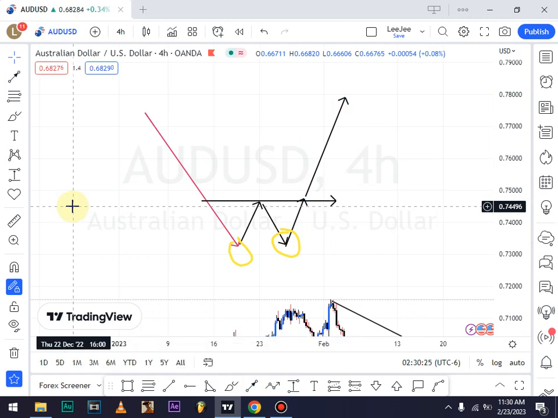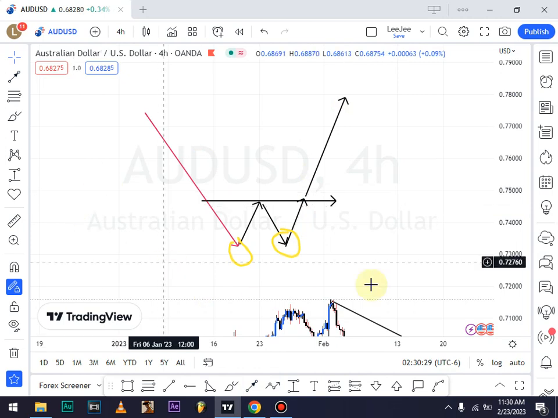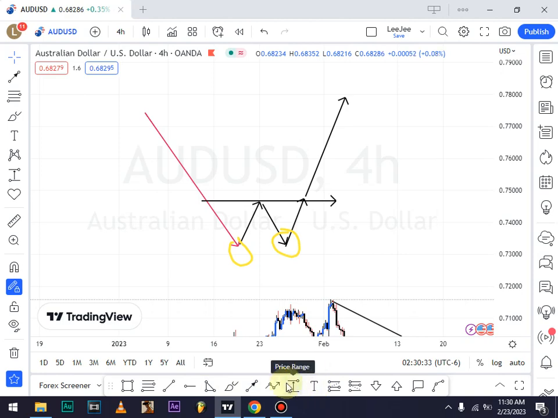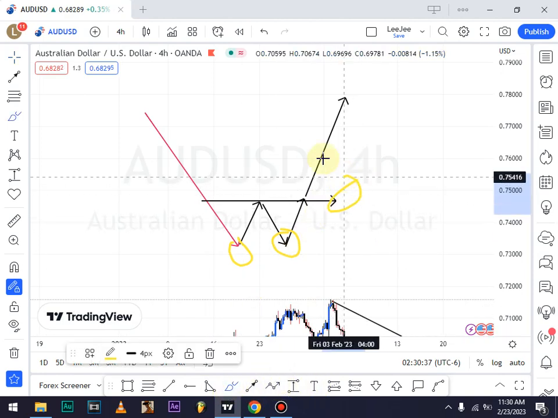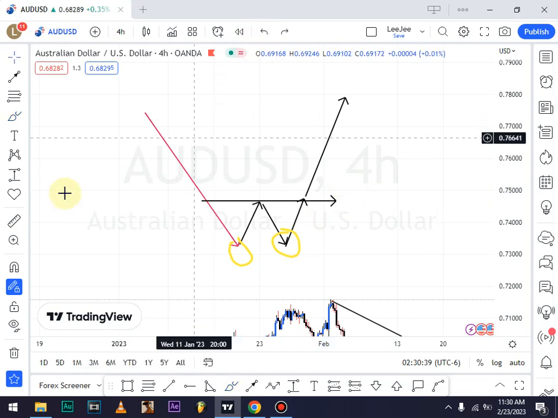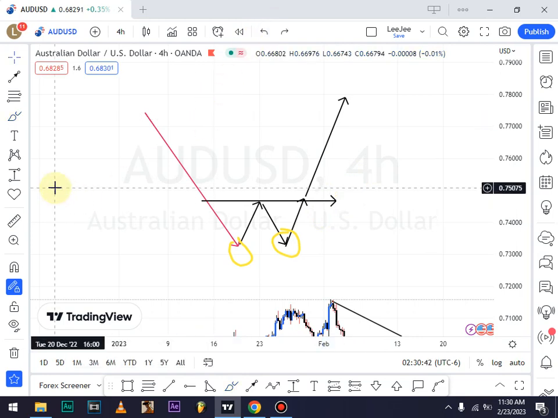Typically, traders will wait for the price to break above the neckline to go for a long position. Exactly. Most of the time one has to wait for a break above this neckline, this zone, before taking that buy or long position. But you should only go long if you are confident, because there are chances you'll end up trading against the trend.